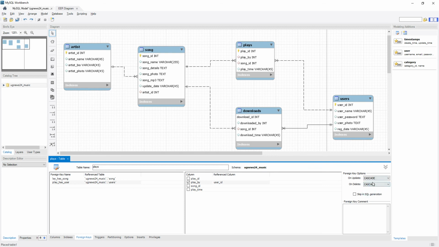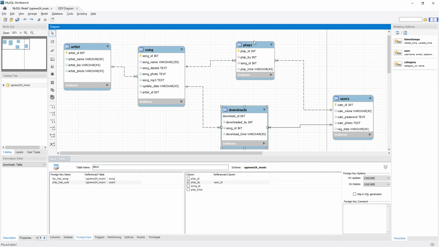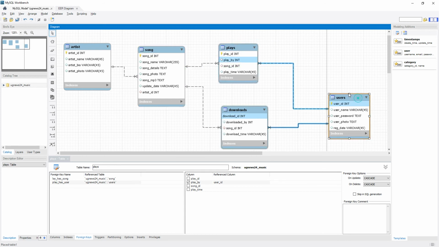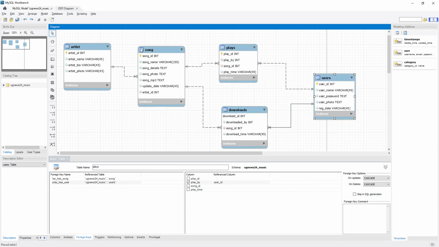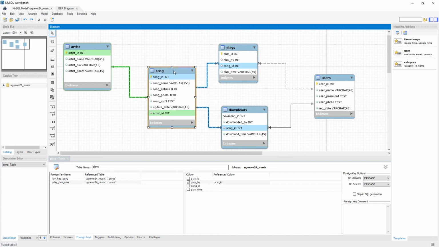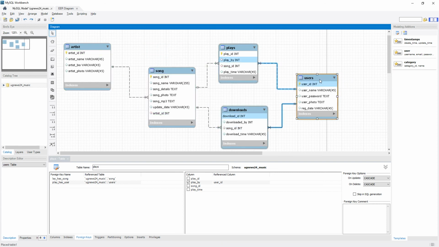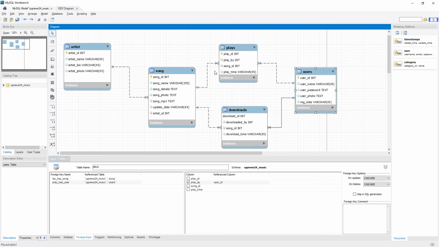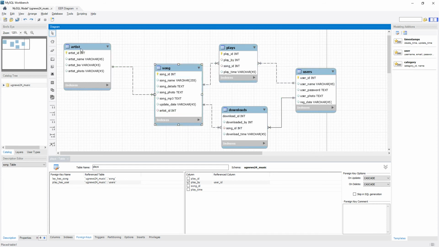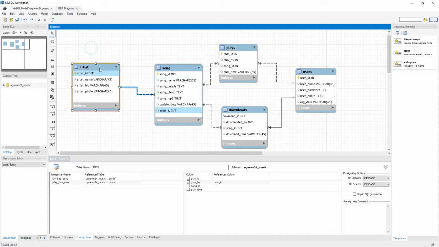So it means that if you delete this side, the songs related to this user will also be deleted. So you can also do these parts from here. That is our database created, and now we can save it, and we can even export it to PDF. So in case there is another developer who may want to contribute to our project, they can get this database and see where to get started from.